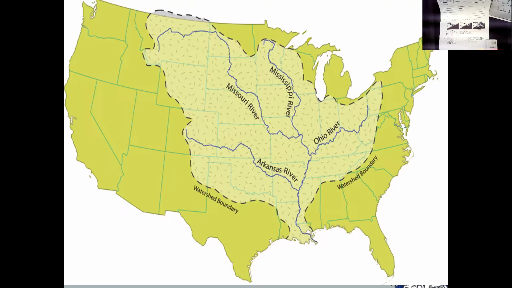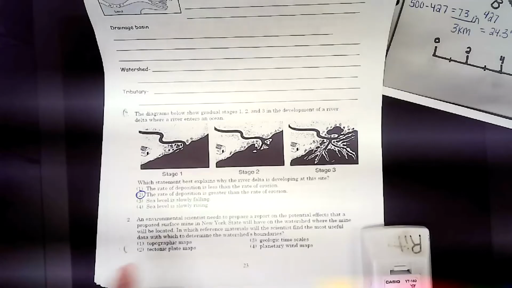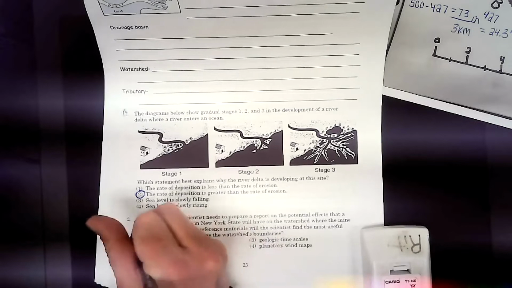Now back to the question. Like Brennan said, so what should we look at to decide where these boundaries are? So the boundaries were mountains. And again, Brennan already answered this one. It's topographic maps. Do you guys remember what a topographic map was? Yeah, it's those maps that show elevation. So a topographic map's going to show us where the mountains are, where the hills are, and which way they're kind of aiming. So we would look at a topographic map to decide where the edges of a boundary or the edges of a watershed are.